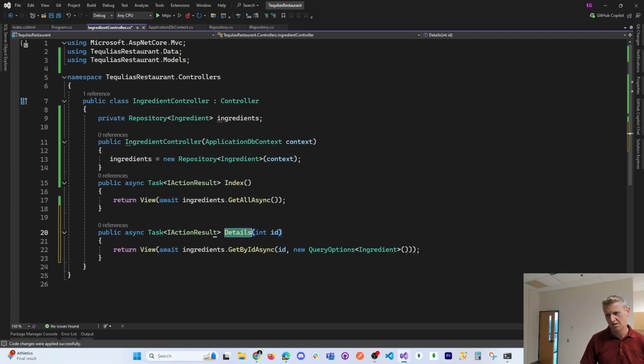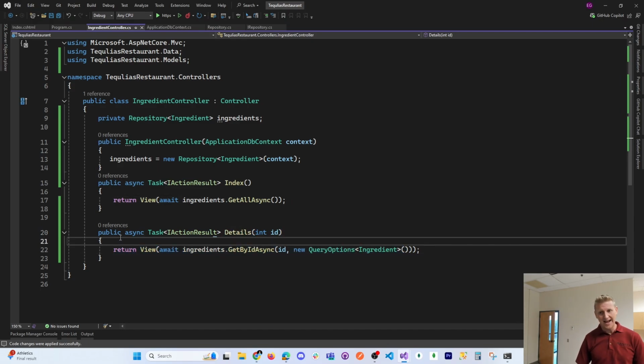And we're close, but this is not exactly what I need. So here we're passing the ID into the details method. So number one, I want to make sure that this breakpoint, that this details method is being called correctly.